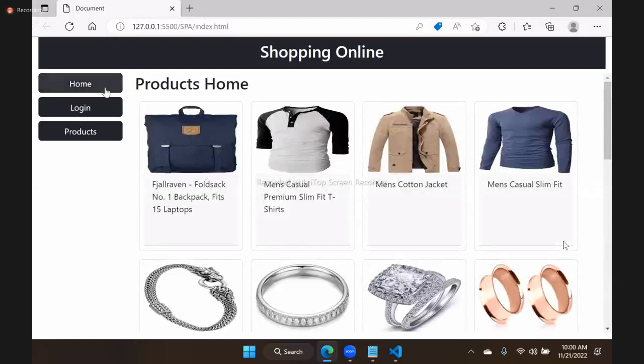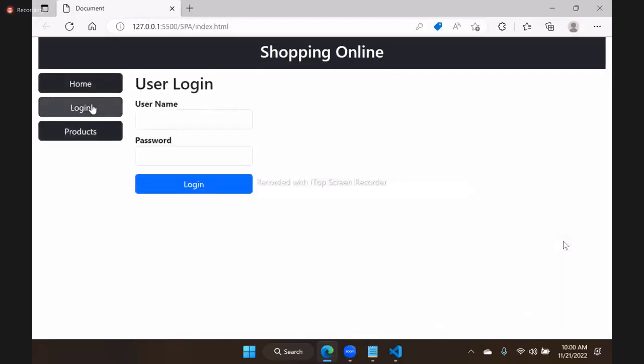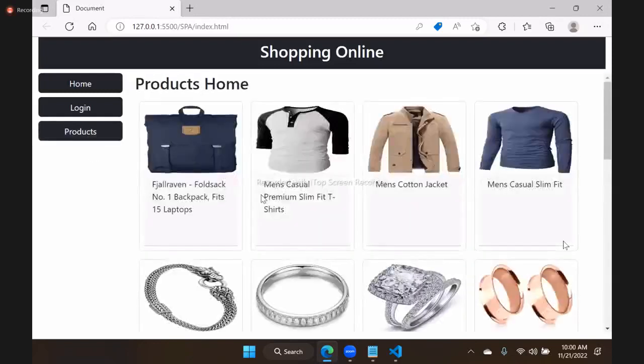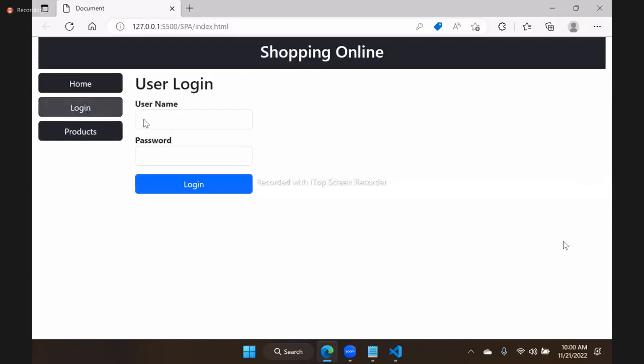So we have the home, we have the products, we have the login, but later we will put one functionality. The functionality is, if user is not logging in, then it should show login directly. That means if the user is not logged in and he is going to products, then it should not open products. Products should open only for people after login successfully. So if I try to click products, currently it is opening, but without login it should not open.